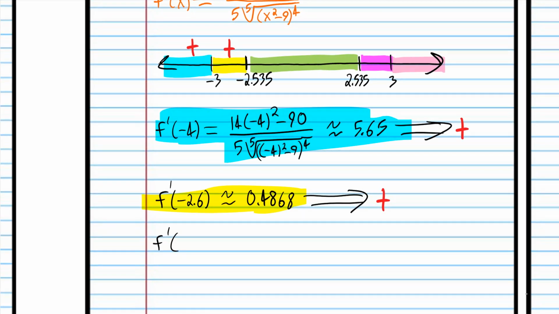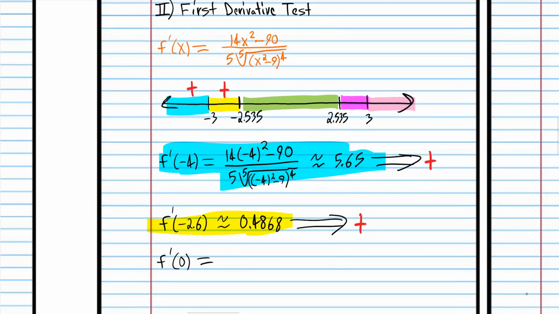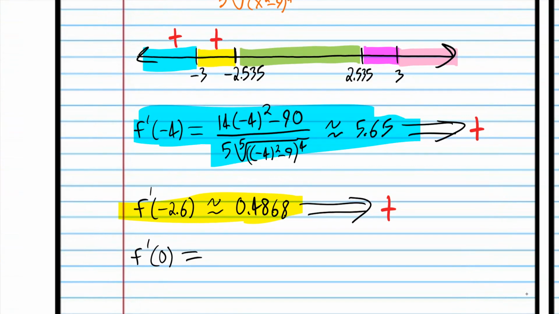Check the green region, we can check 0. And for 0, it looks like we are going to need the calculator. It's still not an easy calculation. So the blue second button and then the trace button and then enter. And then enter 0 and enter, and we get approximately -3.1037. So that is a negative number.